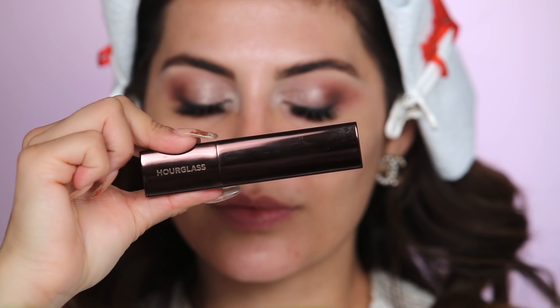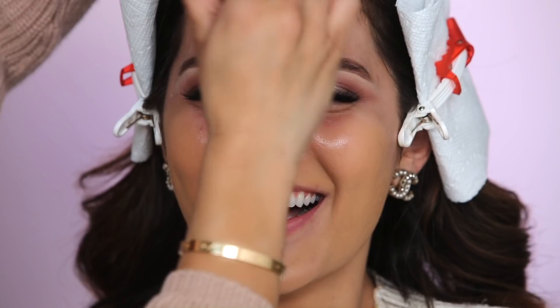Now that lashes are done, we're starting on foundation and concealer and will come back to the eyes a little later. I'm going in with my favorite foundation, the Hourglass Foundation. She has slightly drier skin so this will work perfectly — if you're oily, I honestly wouldn't recommend this for your wedding day as it has more of a satin finish. She wants that radiant look and we've prepped the skin, so it'll attach nicely and wear beautifully. I'm applying it directly onto the brush for a more subtle build. This is the Marc Jacobs Face Brush number three. The foundation has medium to full coverage, looks gorgeous on, and feels so lightweight while still giving a nice even finish.